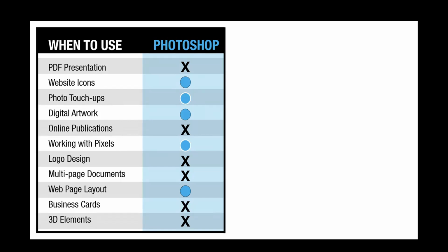So you can see it's good for web icons, best for photo touch-ups and digital art, working with pixels it's best, and web page layout. It's also a very good solution. The ones that have the black X mean don't ever, ever, ever do any of these things in Photoshop, especially like logo design or online publications. Those are absolutely a no-no.